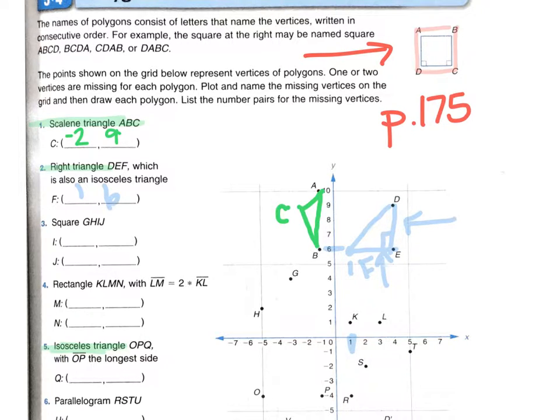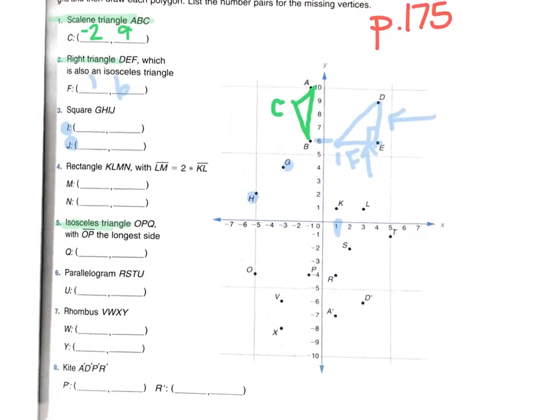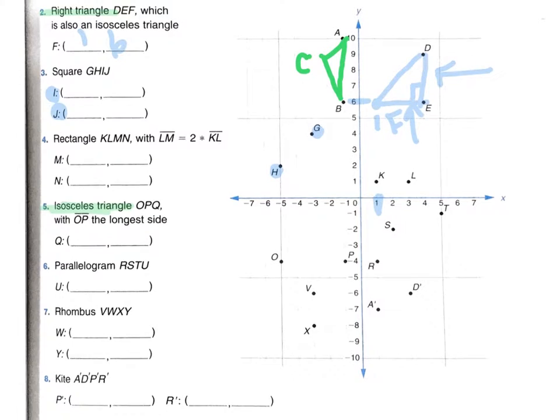For your square, you're going to try to do that yourself. I'm going to give you a hint here. You're going to need to plot 2 points, I and J. They give you those, and you're already using G and H. Now, if you're plotting a square, making sure that you have equal sides, right angles, that's what I'll be looking for. So actually, we should have some similar answers for that one. Moving on, you'll do a rectangle.